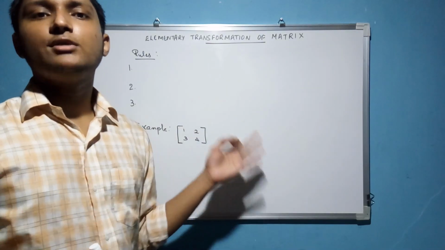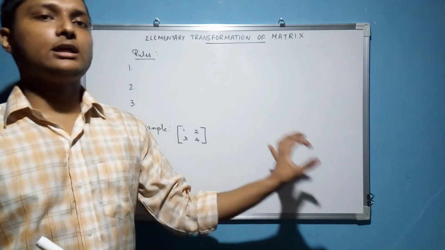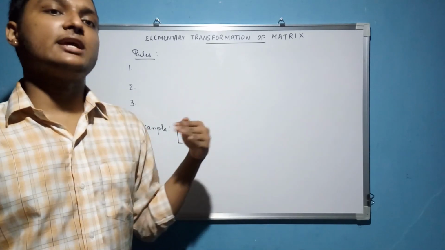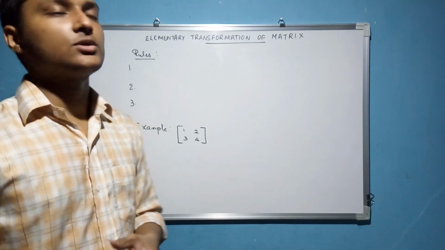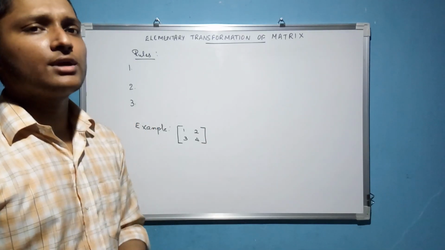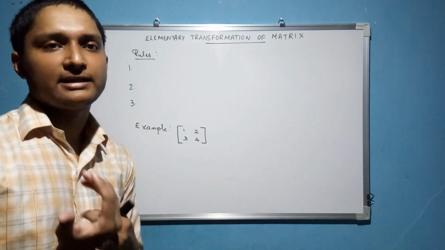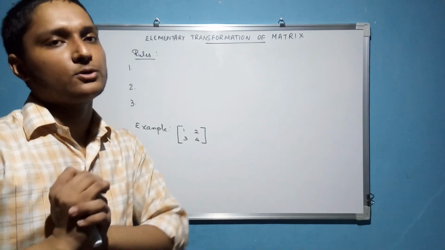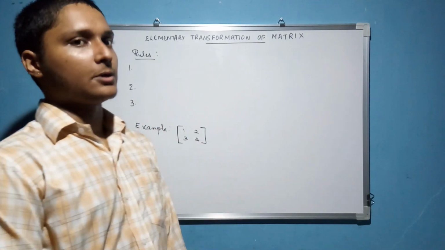So first of all, we need to know that these elementary transformations are done in an equation of a matrix, and it is based on finding the inverse. Inverse is going to be the next part. So for finding the inverse, you are going to use this. Whenever you find the matrix multiplication is a binary operation, you are going to find the inverse of that, and its identity element is going to be I, and so on. We are going to do it step by step.